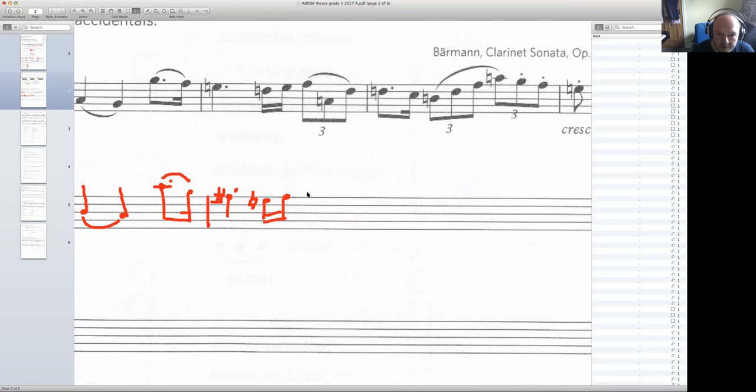Good. Okay. Now this is a nice triplet. G, A, upper tone B, and D, D natural, the natural there, which is already natural here, so I don't need a new accidental. Good. Let's make this a triplet. Right, and the slur. Okay, F, G, G, A natural, B natural. Good thing I checked because I was going to forget it. D natural, E natural. I was going to forget about the natural sign if I didn't check. Always check.